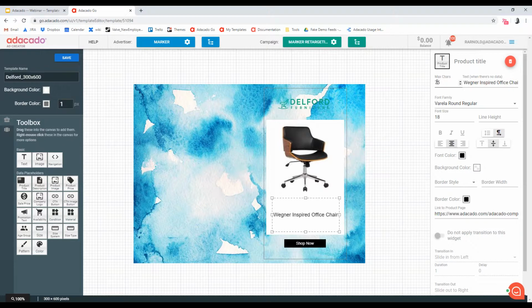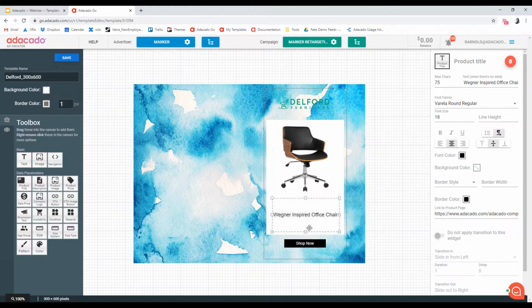So at 75 characters, the system is going to add an ellipsis at the end of the text, indicating that the text is long and there wasn't space for it. So this is just something to be aware of, maybe need to play around with it a little bit. In this case, this theme has been tested internally by the Adacado team.